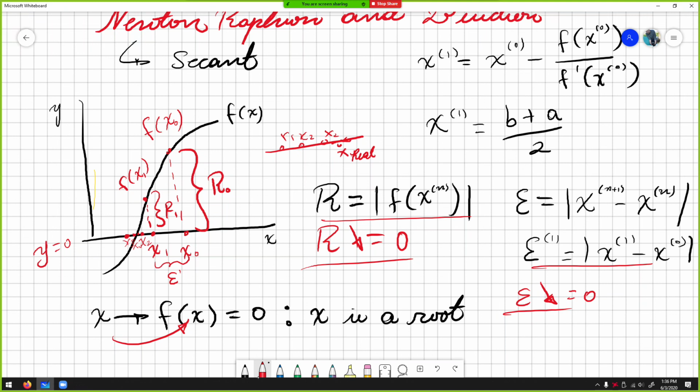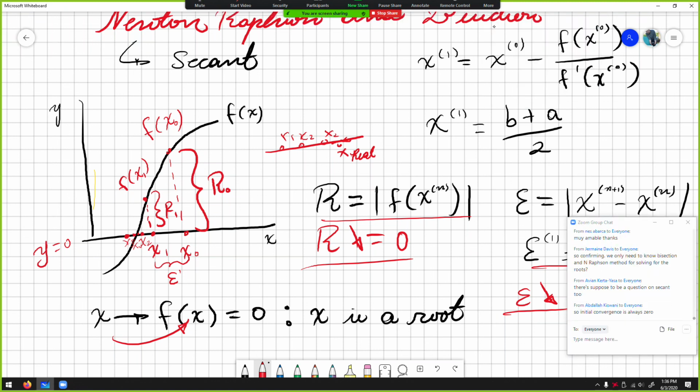So if I asked you to find me the iterative convergence after 4 iterations, it will be the absolute value of x4 minus x3. And that holds true for everything. That holds true for Secant method, for Newton-Raphson, and for bisection, because these are the definition of root seeking for single variable functions. Let's put it that way.